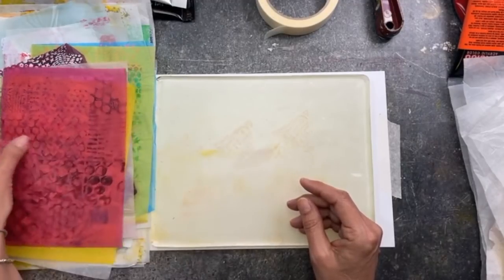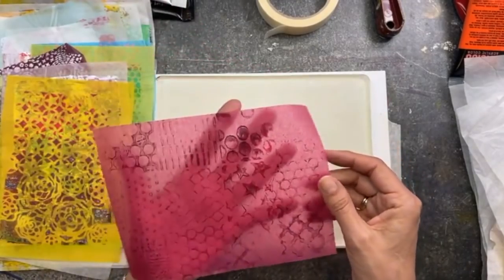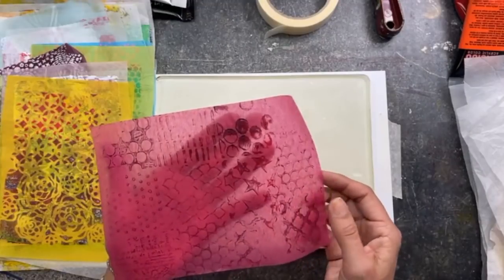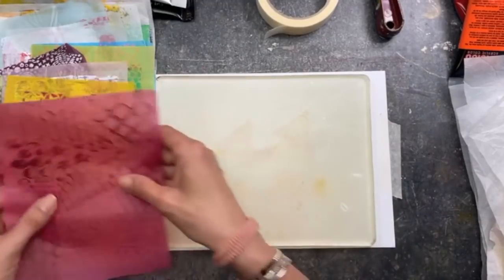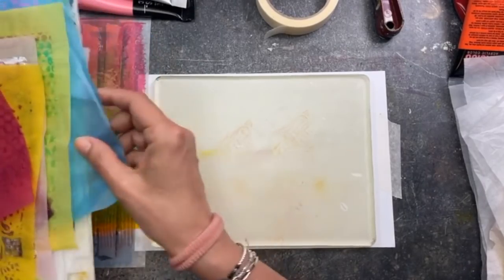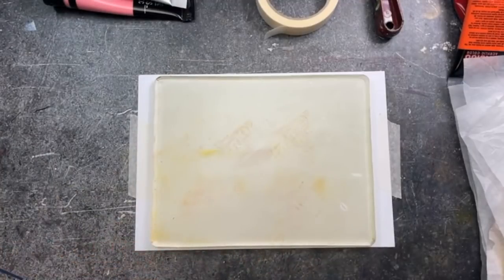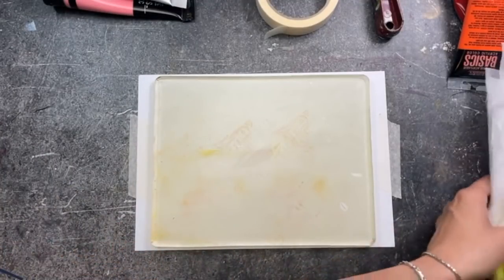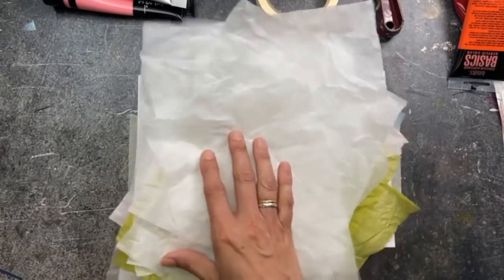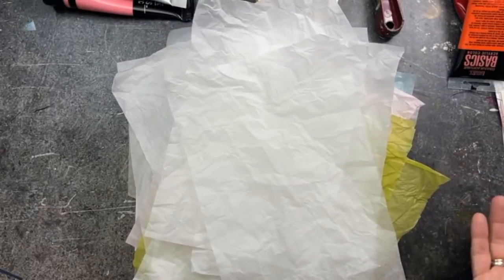On the other hand, it's still very thin paper, which is really nice if you want to do collage and build up layers, and you don't want your pages to become too bulky. So then you can also use colored tissue paper. Now, you can get different kinds of tissue paper, and most of my tissue paper comes from when I buy clothes.